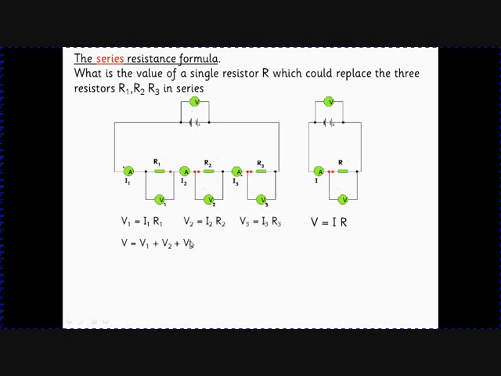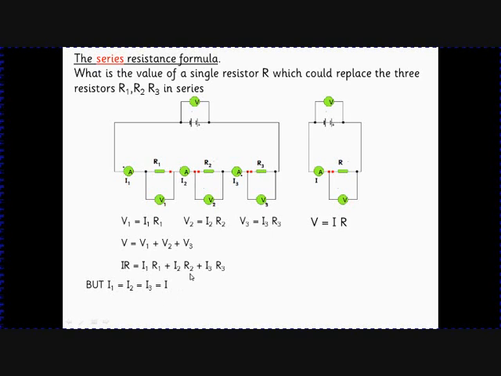But we also know that these 3 potential differences add up to the potential difference that came from the battery in the first place. So I can substitute in here that V is IR, V1 is I1R1, V2 is I2R2, V3 is I3R3. But hopefully you're already looking at this thinking, why on earth is he doing all these different I's? Because what do we know in this circuit? The same current is flowing all the way around, so these I's are all the same. So I1, I2, I3, I, they're all the same.